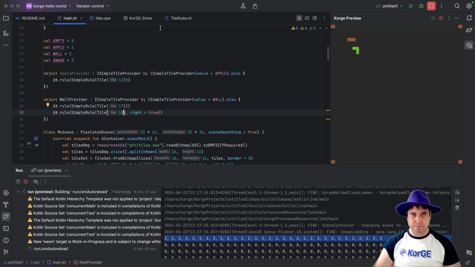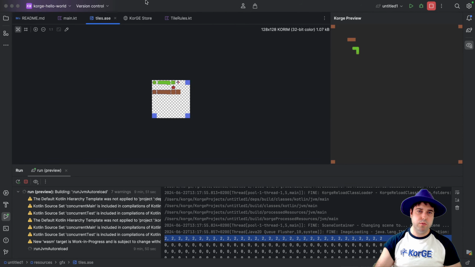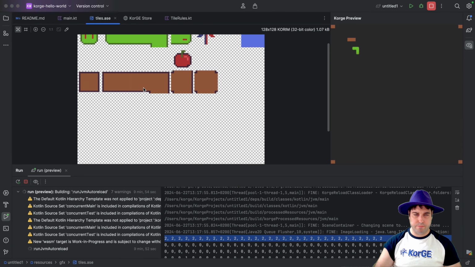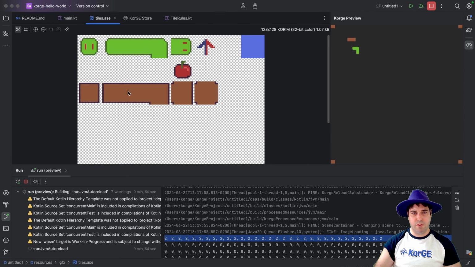This rule, when registered here, is going to be registered for the other variants.